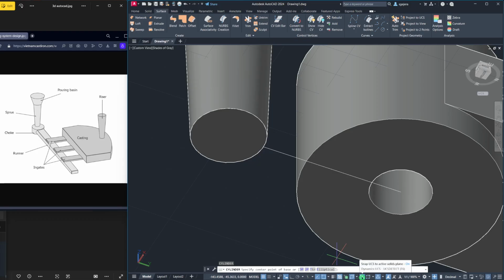Dynamic UCS is used para automatic i-detect niya yung faces at mag-change yung UCS based on those faces. For now, feeling ko nagcre-create siya ng confusion. That's why hindi rin useful na i-enable nyo lahat ng options na makikita nyo. Minsan kailangan nyo i-disable siya para hindi siya mag-interfere with what you want.